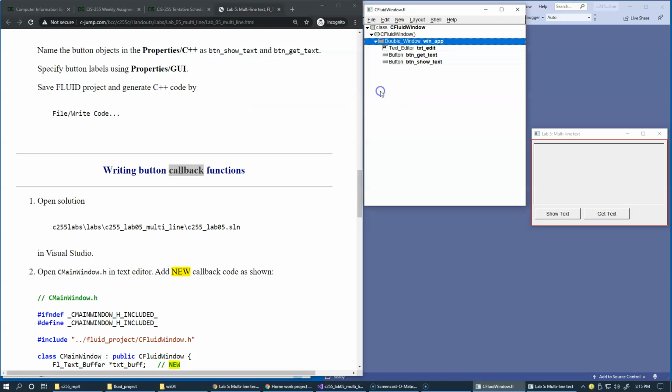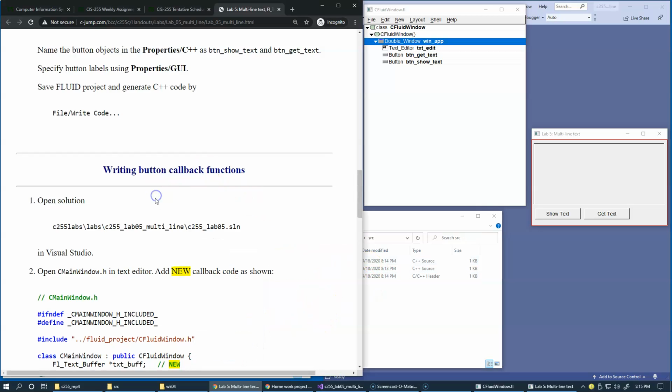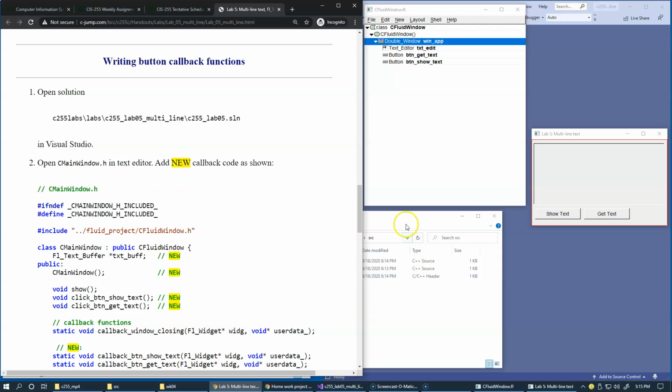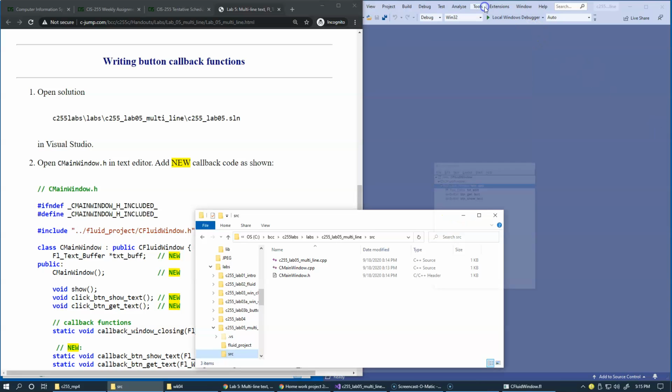So the files were written, and you can see that they're all written now, and the next step is to modify the code of mainwindow.h. Again, I find it easy to minimize Fluid for now and just drag and drop from the file manager any file that belongs to my project.